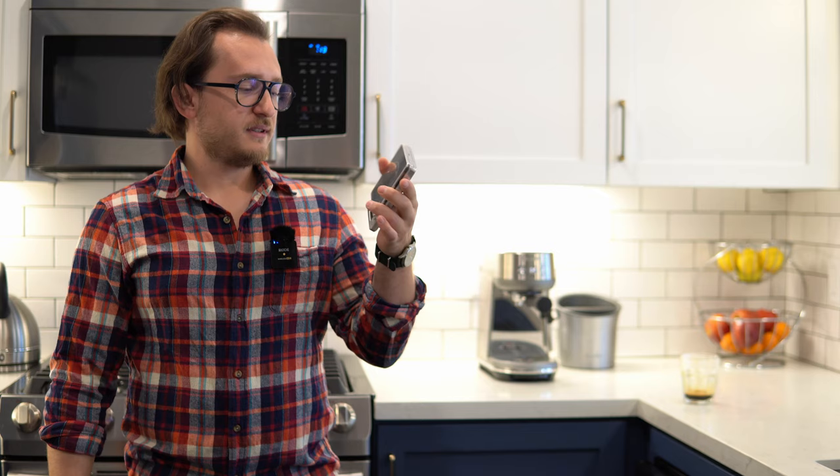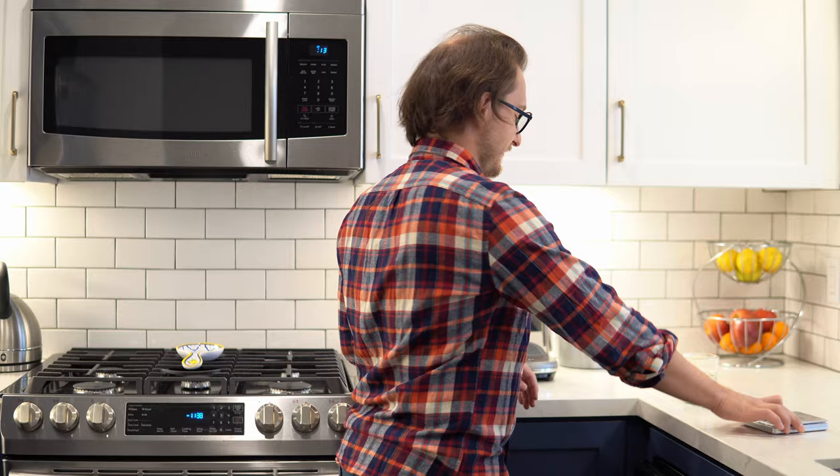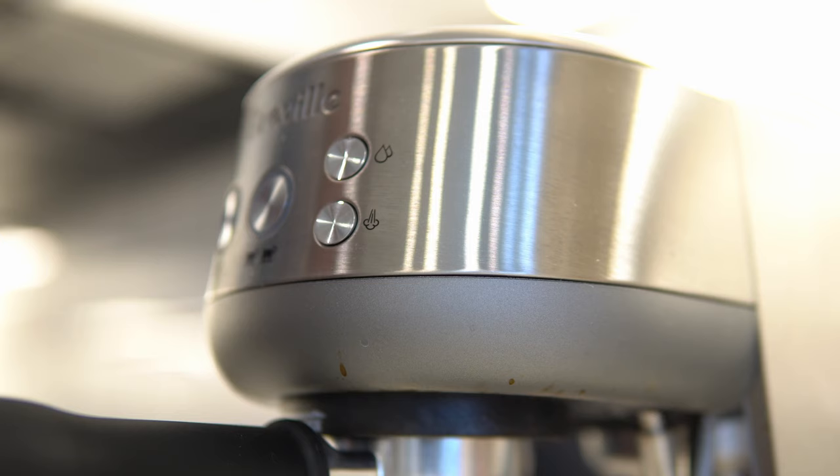That was a joke, by the way. Might I also recommend one of these? This is what's going to make you good coffee every single day. You might actually already have one of these. Anyway, the only thing that I do not like about this machine is one thing — let me show you guys. This is my number one gripe with this machine.